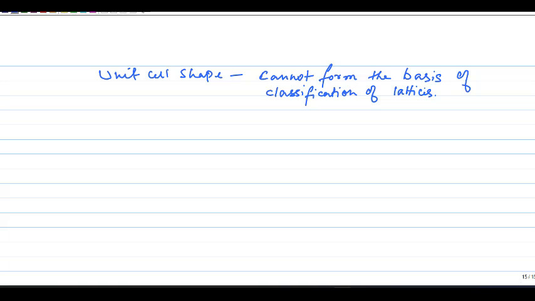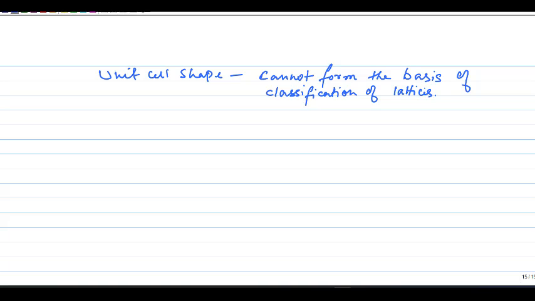And this takes us to the same fact that we have considered before also while talking about unit cells, and that is, we have said that unit cell is not unique, because there are infinite number of ways one can connect the points and you can generate many unit cells in one given lattice, right? So unit cells are not unique, and now we have seen how you can sketch out another type of unit cell from a particular lattice. We can now say that the unit cell shapes cannot form the basis for classifying lattices.